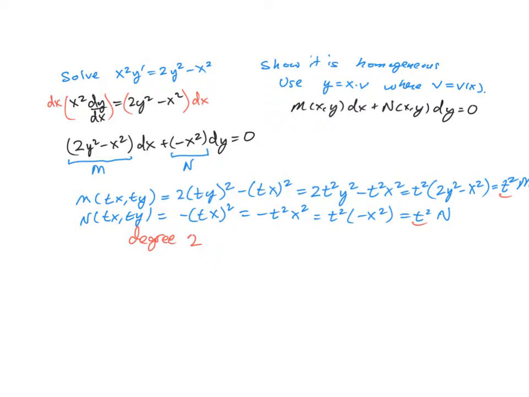So the next step now is to go in and remember that we're going to take y is equal to x times v and substitute this into the original differential equation. So if you take derivatives, we have a y prime, but x times v is a product, so the derivative of the first, which is x, is just 1, times the second, plus the first, which is x, times the derivative of the second, which is v prime. So this is actually v plus x times v prime. So everywhere we see a y prime, we have to replace it with v plus x times v prime.